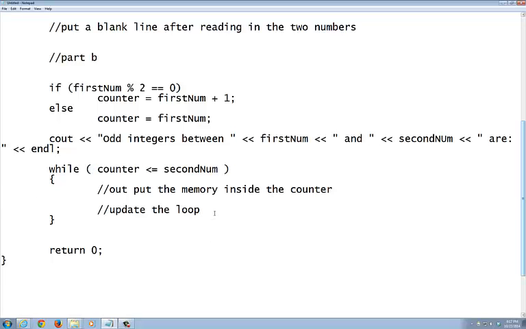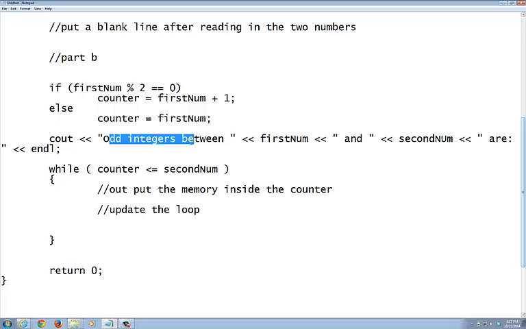And then you have to actually update your counter. Now, when you look at your counter, I want you to make sure you understand. How do you update this counter? Well, you're going to count by odd numbers. This is all the odds in here. So you're counting between 1, 3, 5, 7.